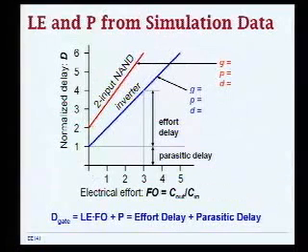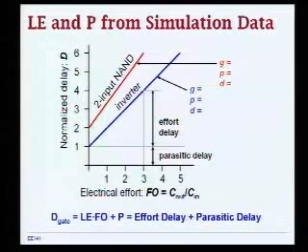So let me do one more thing, and then we'll finish this off next time. You can page through the examples that you have in the notes, and I'll revisit it next time. So this is what happens when you take into account fan-out, and this is a way to estimate logical effort and parasitic delay from simulation data. That's what people really do. They calibrate an inverter, figure out the slope of the delay versus fan-out curve, and say, well, if that is 1, then I'm normalizing all my other gates to the inverter.